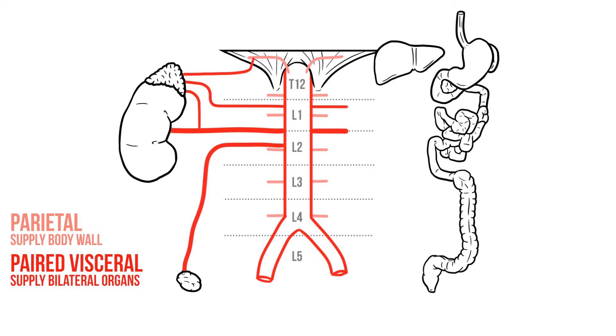The final paired vessels go to the gonads. In general we can refer to them as the gonadal arteries, but if you want to be more specific, ovarian arteries supply the ovaries and testicular arteries supply the testes. Whatever their destination, they leave the aorta at the same level, L2, and I remember this because ideally we should have two gonads.